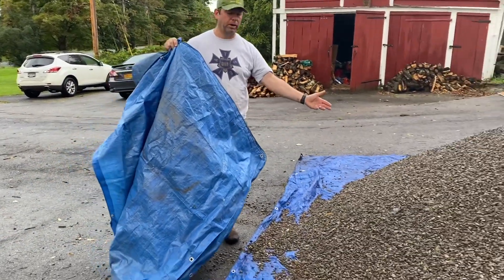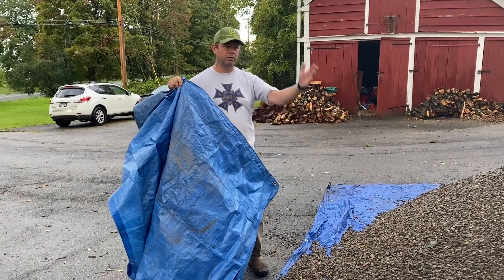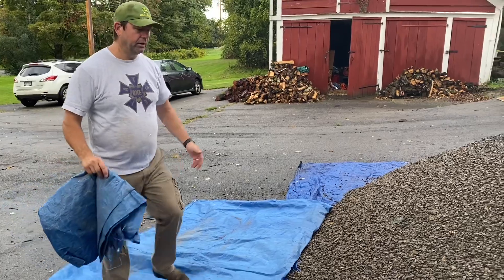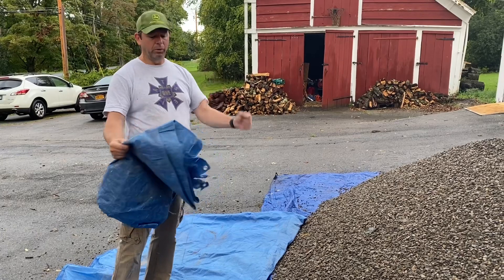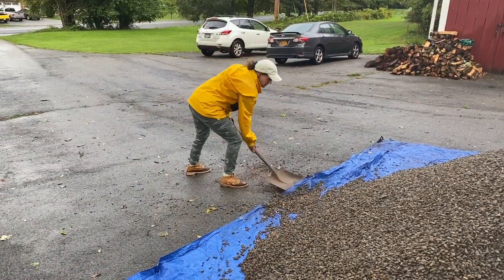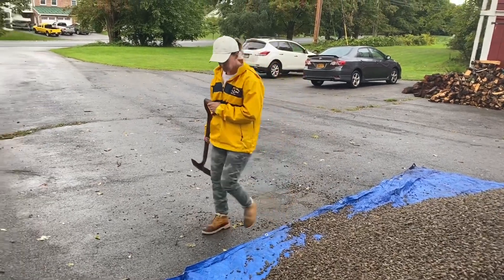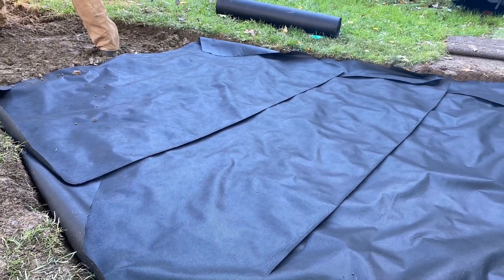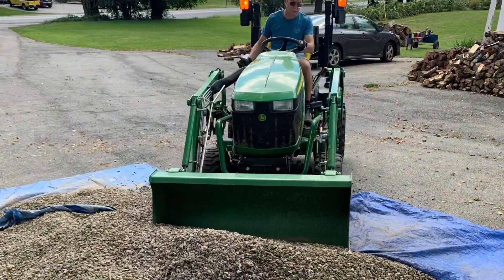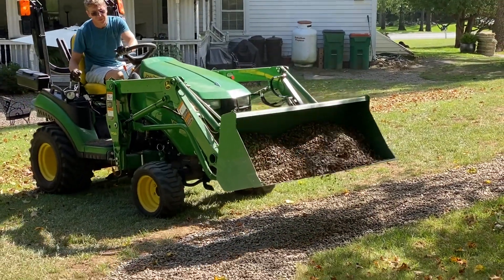Most of our stone also has some dirt and mud in it, and we're scheduled for a little rain today, so we're putting tarps down on the driveway so we don't make a big mud pile when we move the stone into the walkway. When we're done, we can just pick up the tarp and any leftover stones come with it. Now that all the gravel has been delivered, we laid fabric horizontally so it would overlap, then carried it up wheelbarrow by wheelbarrow. Luckily, our neighbor Peter came and saved the day — he brought his front loader and helped finish all the distribution of the gravel, and for this I am so grateful.